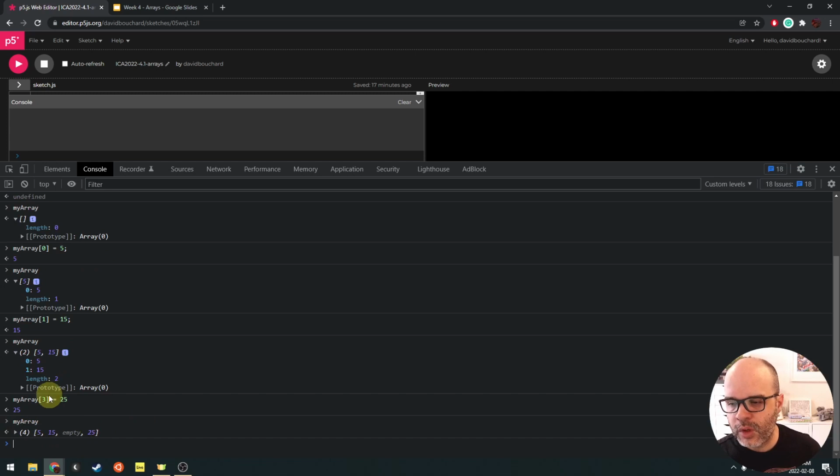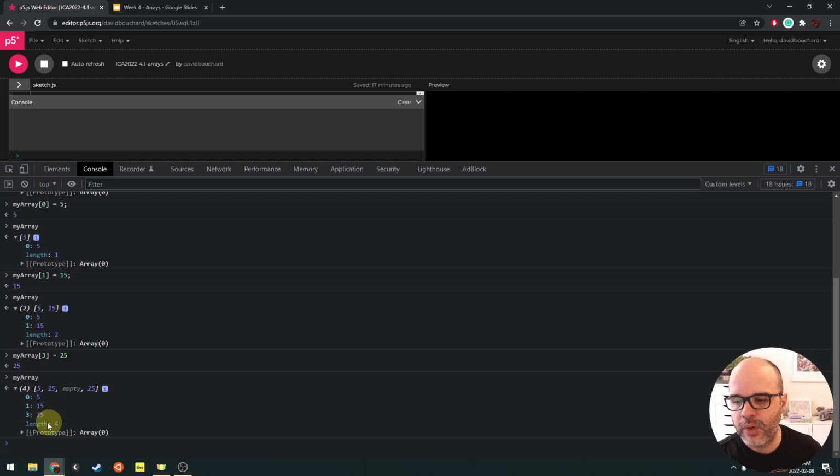Okay. Why is that? Well, we always have to remember with arrays, and it takes a little bit of getting used to in the beginning, that the index always starts counting from 0. So the first location is 0, right? Then we have 1. Then I accidentally went to 3, and that means I've skipped location 2. I didn't put anything at location 2. So therefore, in the array here, we can see we have an empty value. We have location 0, 1, nothing. Location 3, we have put the number 25. And now technically our array has a length of 4 because we've introduced a gap in there.